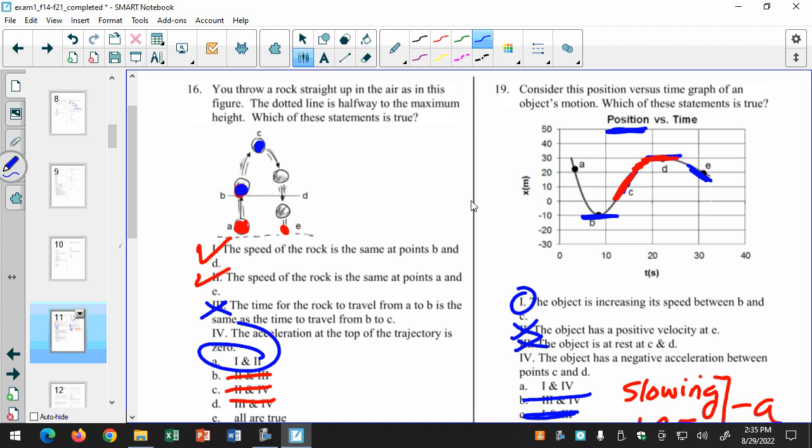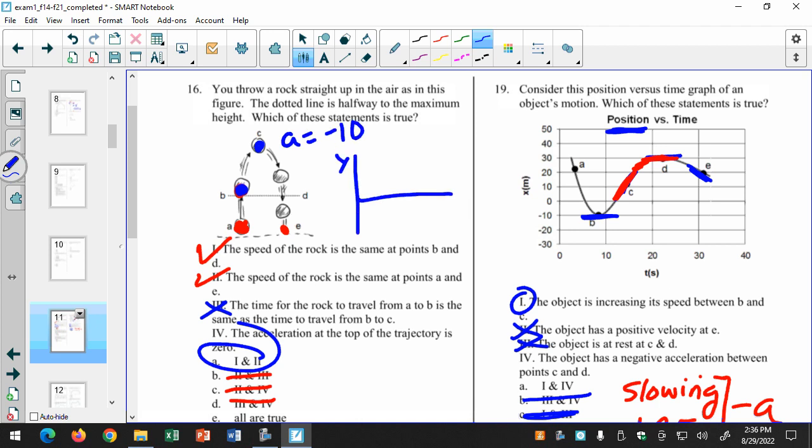It goes faster in the beginning, right? It goes faster initially, so it takes less time to go from A to B than it does from B to C because it's slowed down when it gets up to that top part. So the time to go in those top regions is slower than it is in the bottom regions, just because it's decelerated or slowed down up at those top points. And then the acceleration at the top of the trajectory is 0. We know that's not true. We talked about that today. The acceleration at the top is equal to minus 10.